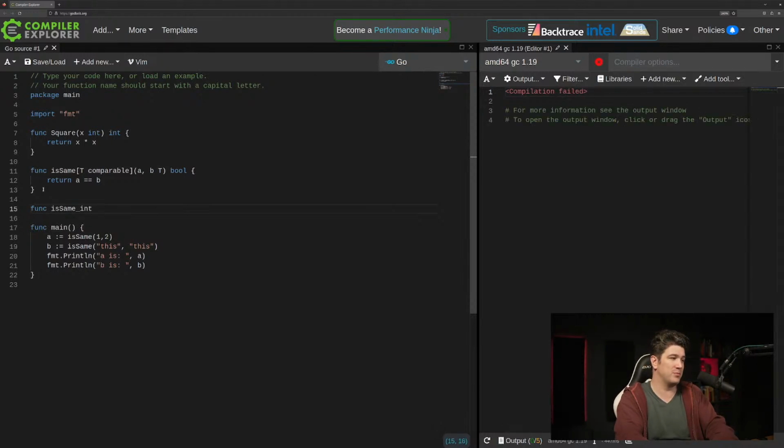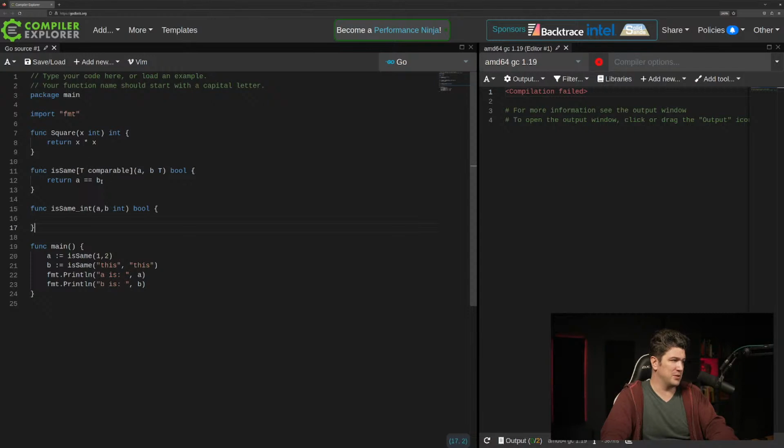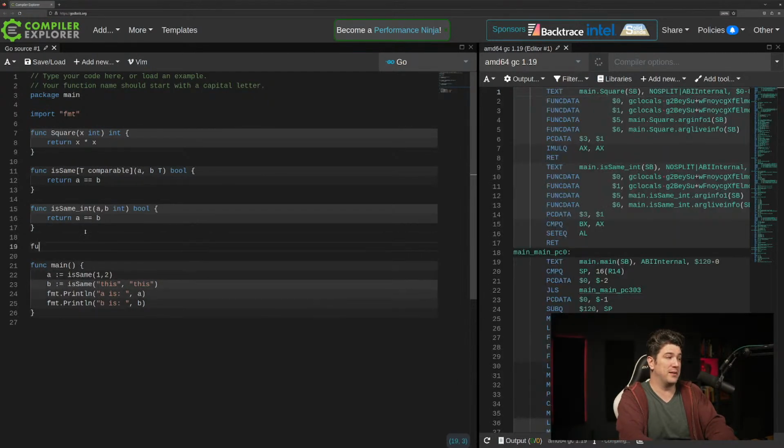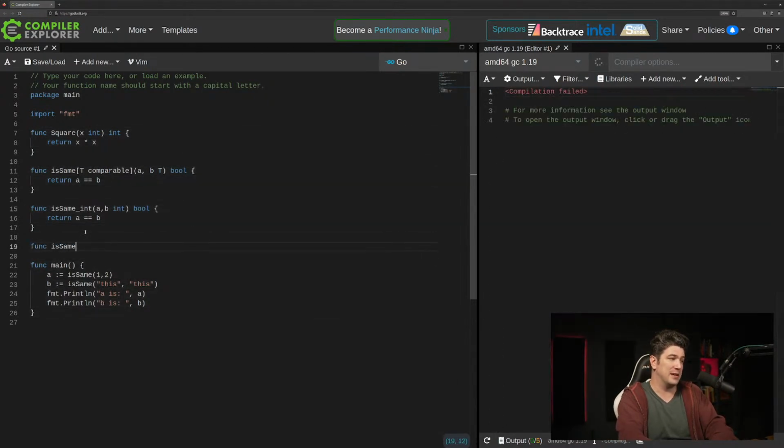Obviously, Rust would do the underscore of a b int. And then if you also did it with a string, it's going to do a function is same string. Basically, what it does is it makes an individual copy.